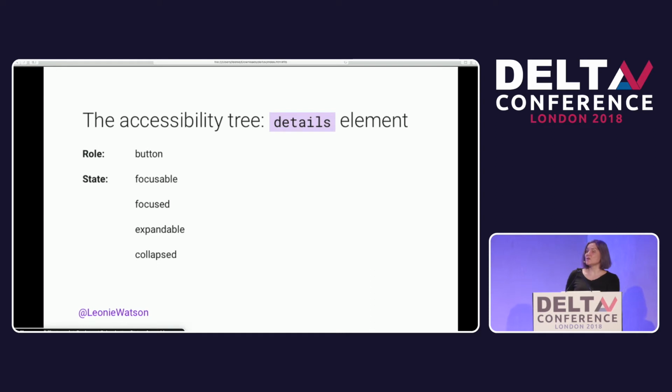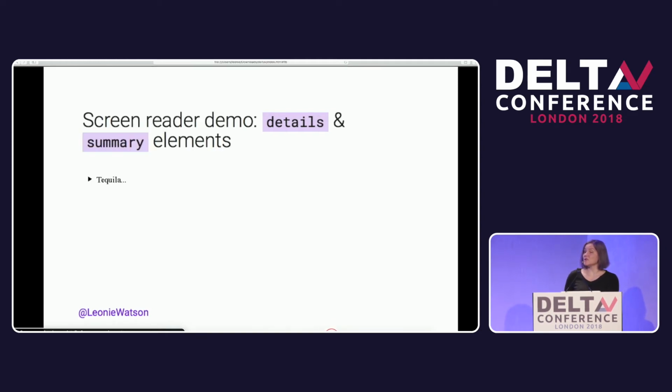It's a sister hierarchy to the DOM, but it contains only accessibility information. So if we were to look at what's in the accessibility tree for the summary element, we'd find out that it has a role of button, because to all intents and purposes, that's exactly what it is when you see it rendered on screen. We'd also see that it can be focused on and that it has a state. In its default state, it is collapsed, but it has the potential to be expanded. And screen readers and other assistive technologies will use the APIs to get at the information in the accessibility tree and use that information to give the user something to work with. "Tequila... button collapsed. Enter. Tequila... button expanded." Makes me happy.